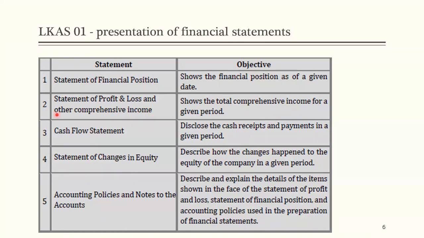Compared to this one, statement of profit and loss and other comprehensive income shows the total comprehensive income for a given period or the financial performance. අපි කොහොමද financial terms වලින් perform කරලා තියෙන්නේ? Right? Financially, how is our performance? Are we gaining profits? Or are we incurring losses? Right? It is depicted in statement of profit or loss and other comprehensive income. This is like a short video. Period එකටනේ. So this is like a picture. This is like a video. The difference: one is made for a particular date, this one we make for a period.